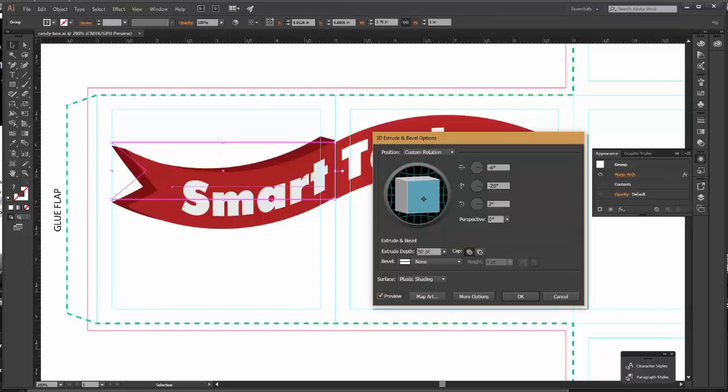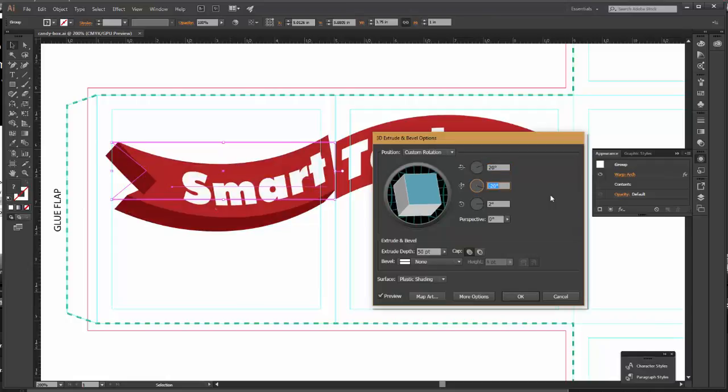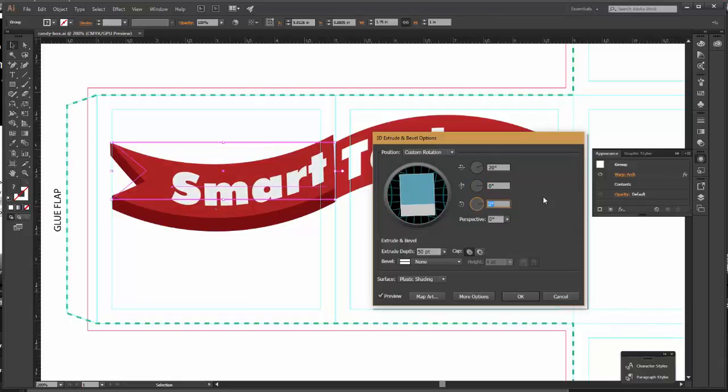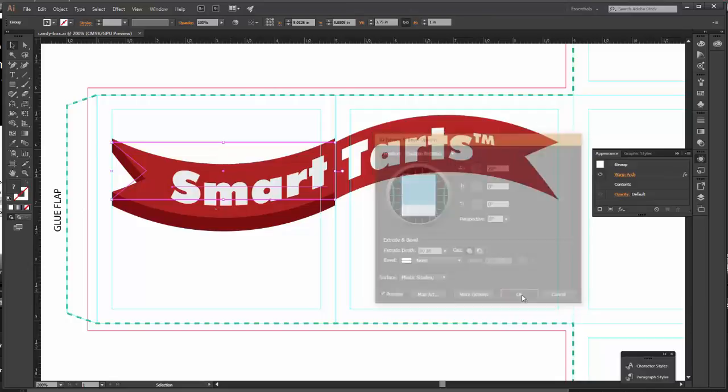And when you're done, you can change the x-axis to 20 degrees, change the y-axis to 0, and the z to 0. Leave your perspective at 0 and change the extrude depth to 50 points if that's not where it is. And then click OK to apply that.